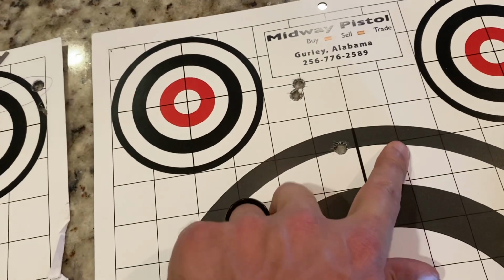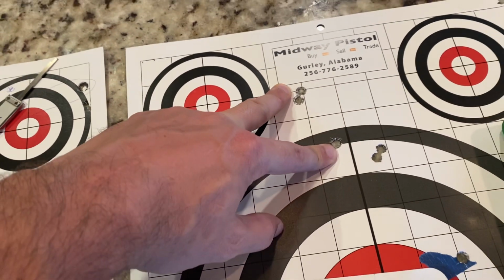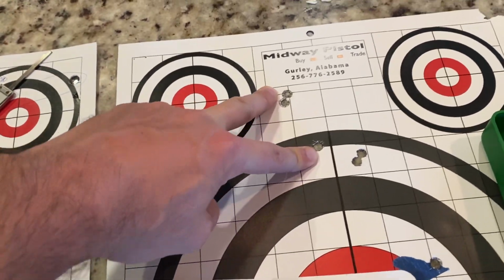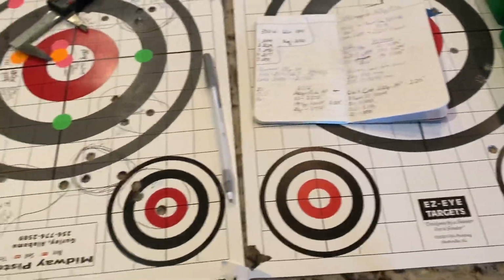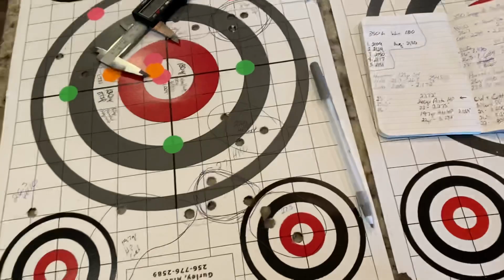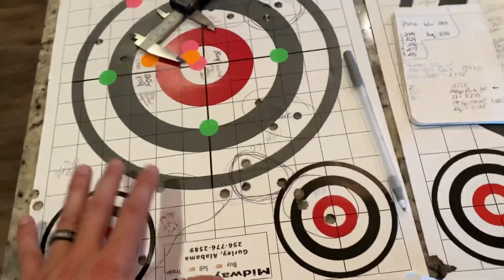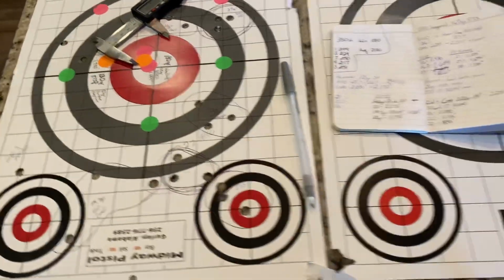This is some 308 stuff. So that's those 3 shots there. Those came in at 2.275. So once you subtract bullet diameter, you're under 2 inches there. So something to work on for sure, or at least in my opinion. I want to explore this a whole lot more because it's real new to me. I've never loaded and shot cast bullets, so I think it's awesome.